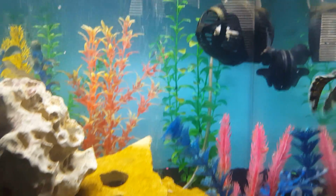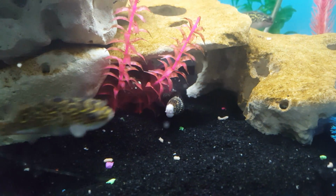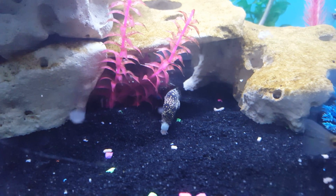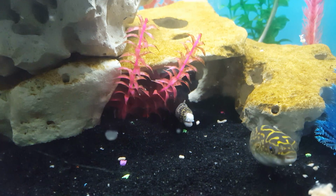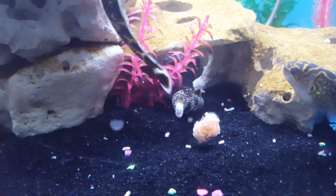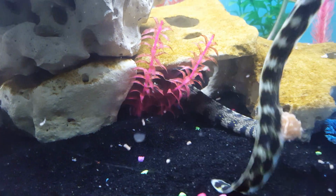And then down here is what I believe to be, I think it's the Australian snowflake eel. It's a different pattern, different color than the Hawaiian. It's more white and black, not as much yellow. Eyes aren't yellow like the Hawaiian snowflake eel. But he's gonna get it. He's gonna try and scoop it into his rock.